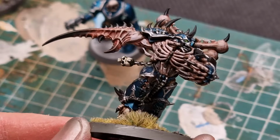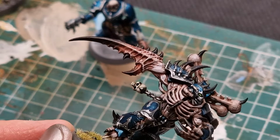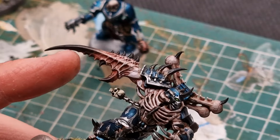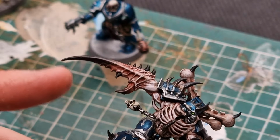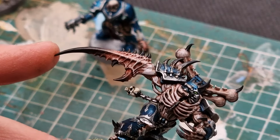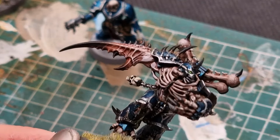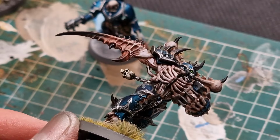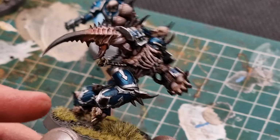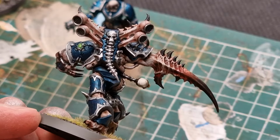This is one of the possessed models. You can see the great effects that you can get with contrast paint, on this spiky claw thing here. Once that dried, I started to water in and add some Black Templar to do the tips of these, again contrast paint, picking out those areas. The more you practice, the better you'll get, but you can get these kind of results. Contrast paints are great.